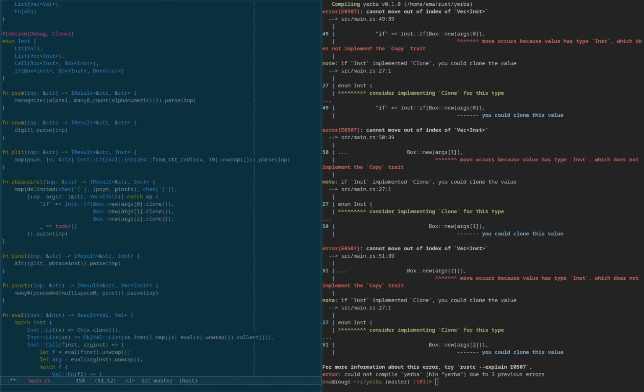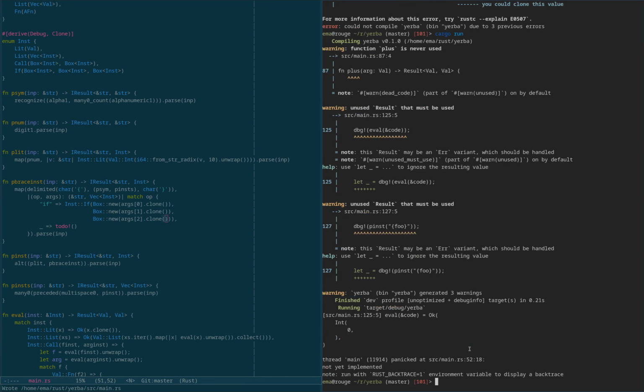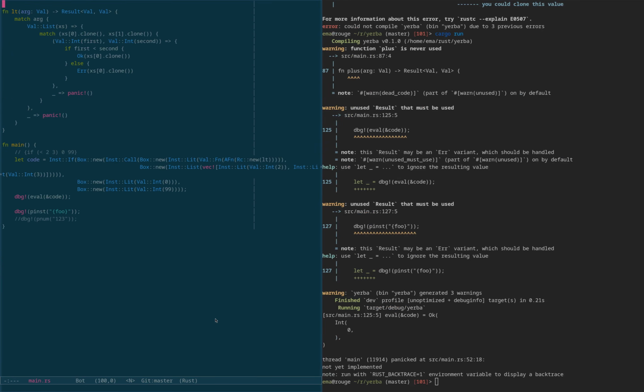I mean, it should actually not be necessary to clone all these instructions because I'm not gonna use them somewhere else. No idea if it complains because it doesn't recognize foo.